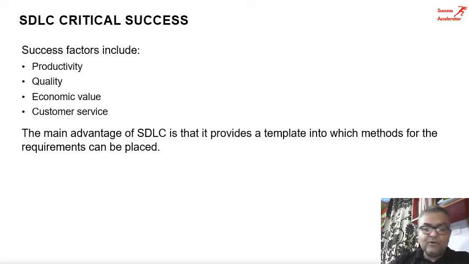So people ask, what is the total cost of ownership for developing the system? What are the things we need to look into? How can we actually build a better system? All of those things have to come out. And the last one, which we call one of the critical success factors, is customer service. You have to be focused from the end user perspective. The end user may be your clients, may be your internal clients, but we need to ensure that we are meeting their requirements.